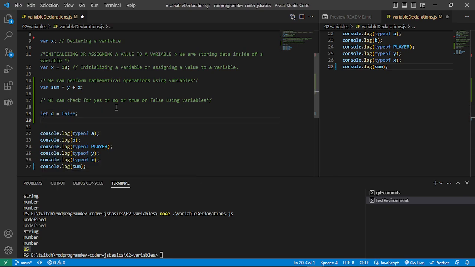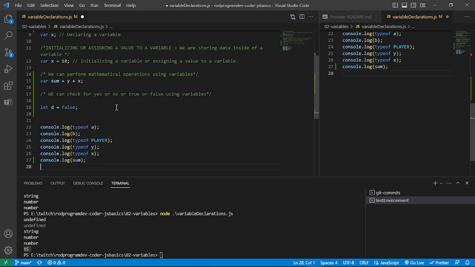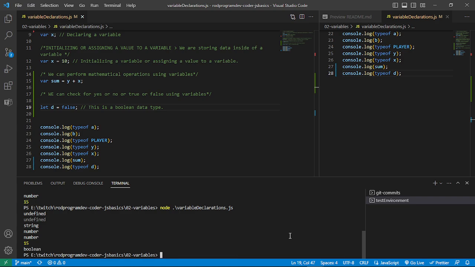And let's try to console.log that down here, typeof D. But of course, we would want to use typeof because this is a Boolean data type. So if we try to run this, you'll see we're producing that type of D, which is a Boolean.